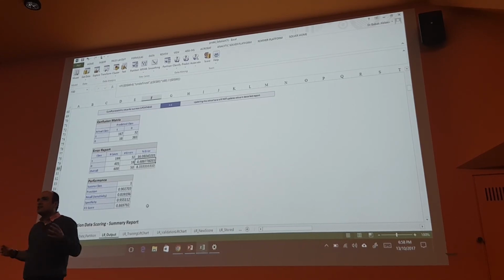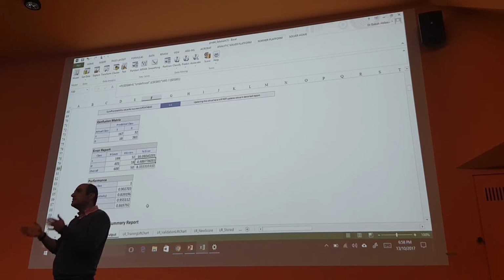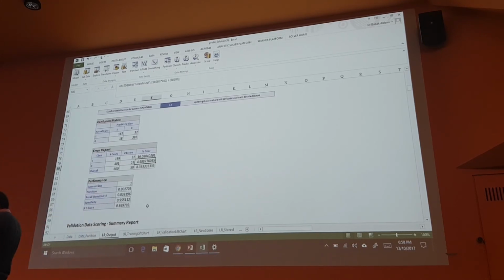You need to look at the context of the problem and see which one of them is more undesirable for your context. There is no general conclusion that always class 0 error is better, or always class 1 error is better. You need to understand your problem. If you make an error saying one person who is actually class 1 is 0, is it bad, or saying the person who is actually 0 is 1? Which one is worse? Which one do you more want to avoid? It depends on the context.